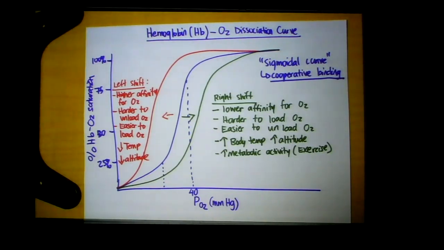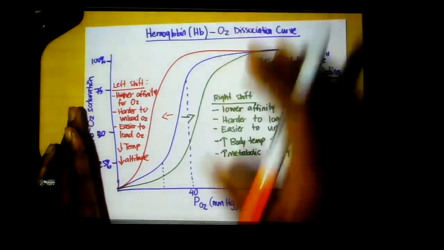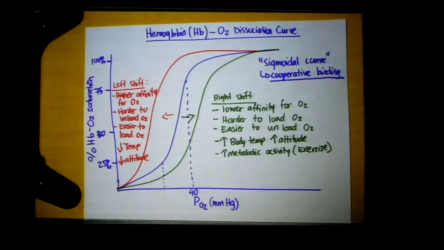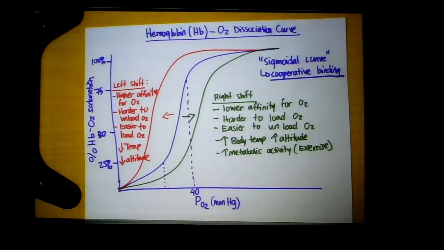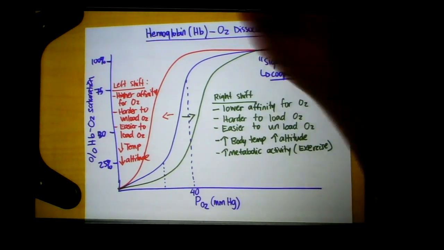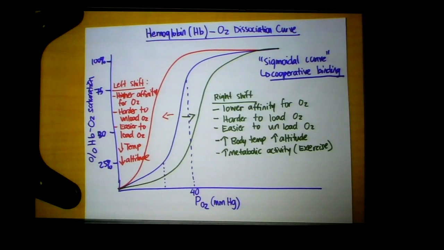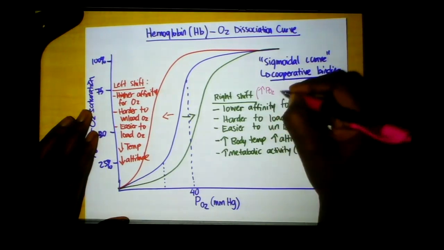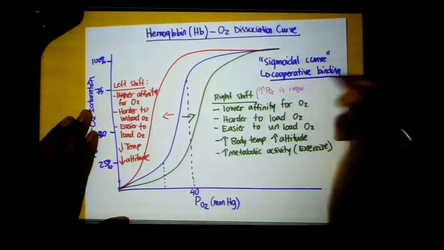All right, so I really want to explain why we have this right shift in terms of the big picture of what's happening. So the tissues are requiring more oxygen if we shift to the right. We're thinking about things like exercise, increased body temperature. We're going to talk about some other factors as we go on that shift the curve to the right. But if you associate all of this with increased metabolic activity, then the other factors will make a lot more sense. And so what's really happening with this right shift is that a higher partial pressure of oxygen is required in order to fully saturate hemoglobin.